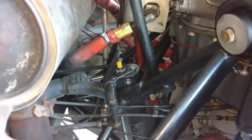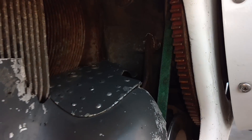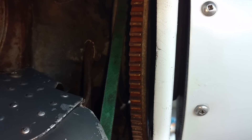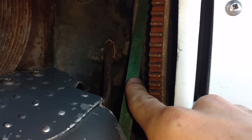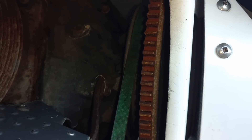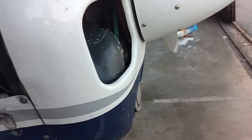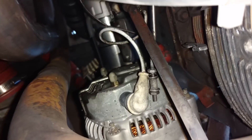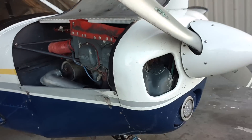Coming around the front of the airplane, we can see our ring gear — basically our flywheel, or flex plate as some people familiar with automotive parts might call it. That is where our starter is going to engage to turn the propeller. Here is our alternator belt, connected basically from the crankshaft to the flywheel of the motor, so as the engine spins it drives the pulley on the alternator which charges our battery. Coming back around inside we can look up at our alternator — there are our big battery wires going to it, and that's a relatively new shiny alternator.